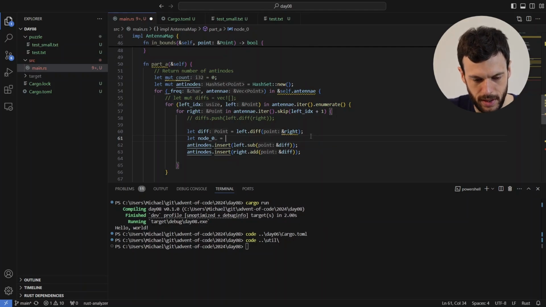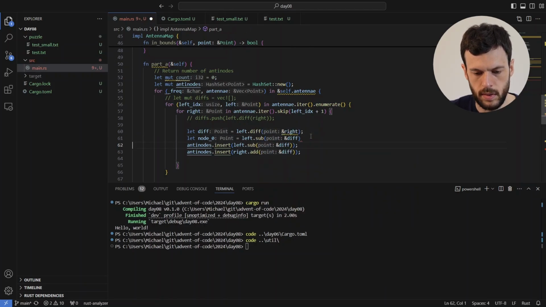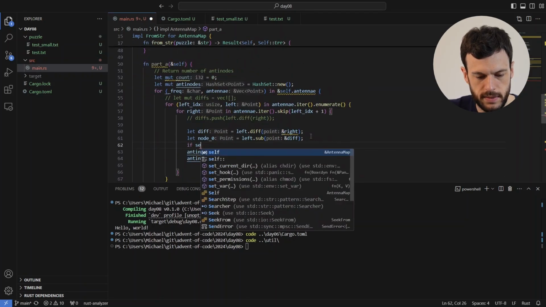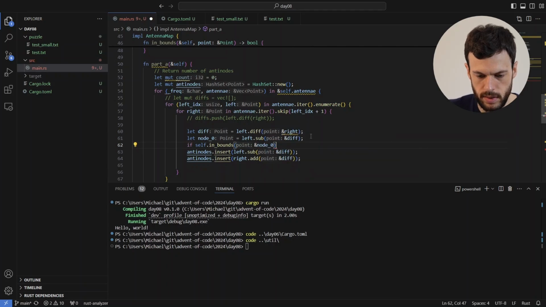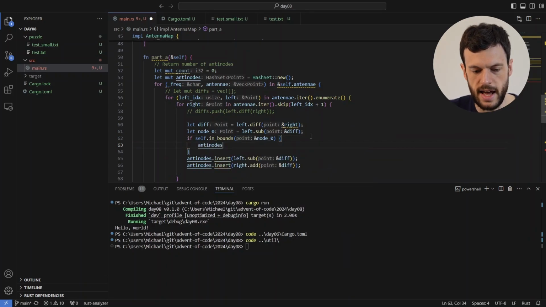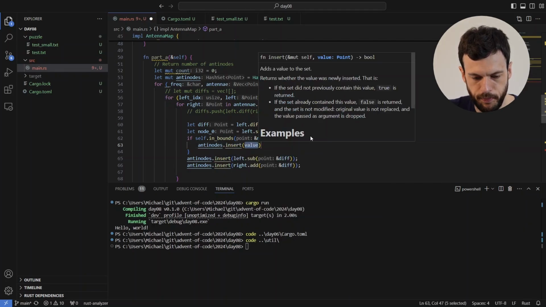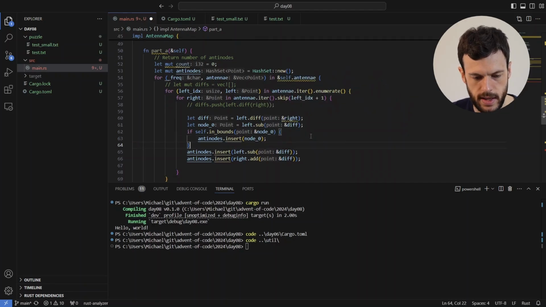So let node 0 equal left.sub, and if self.inbounds node 0, then insert it. The alternative being that we just add everything to antinodes and then filter it out, but I think that's less neat. Then we can do node 0 here, and that is that.